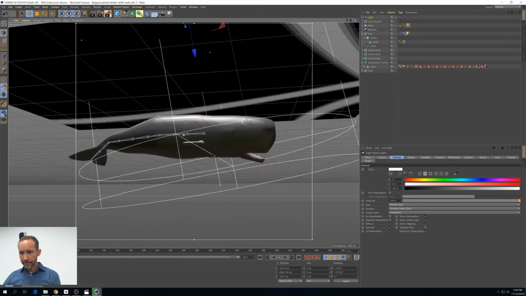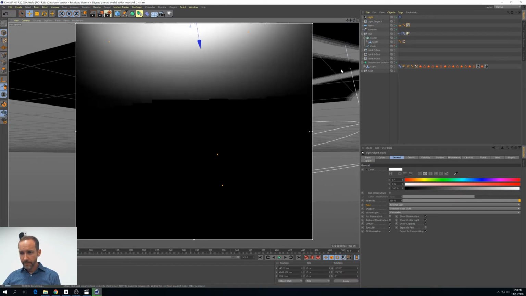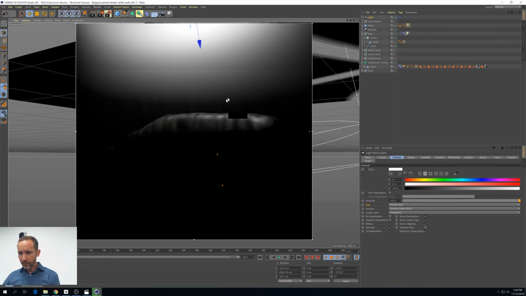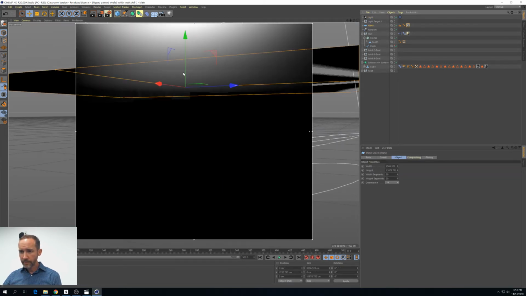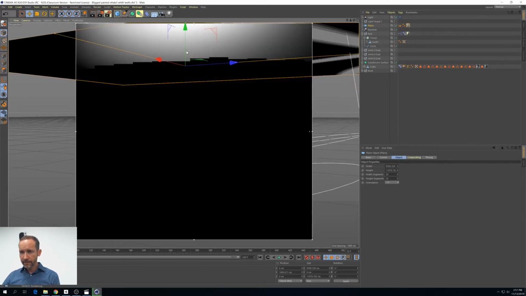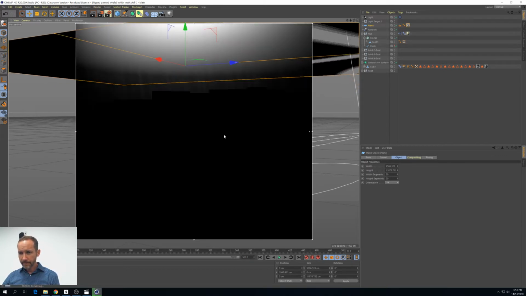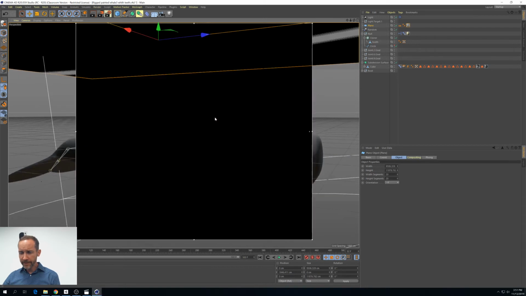now, if we look at this, let's look up. We'll get some of this coming through, and we'll get some light rays happening here. You have to do some trial and error here to get the look how you want. There we go. Now we're getting some of that sort of striation.